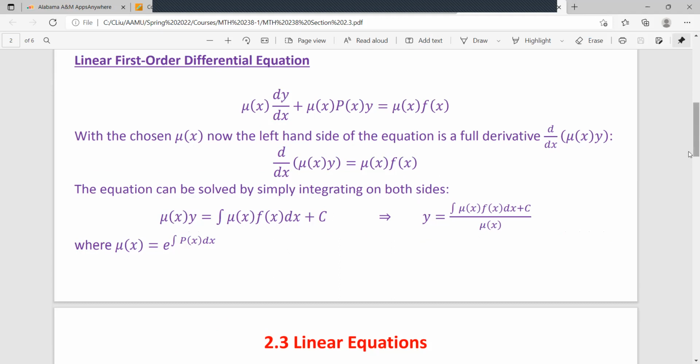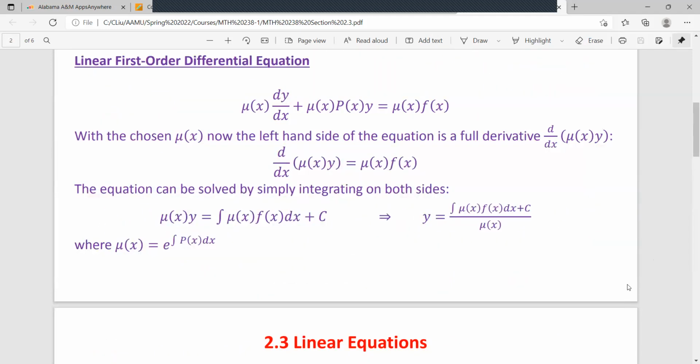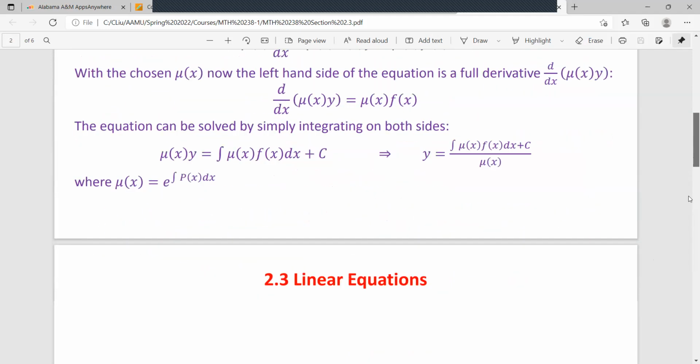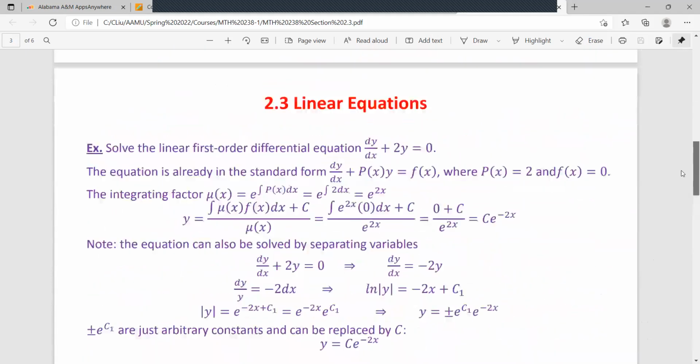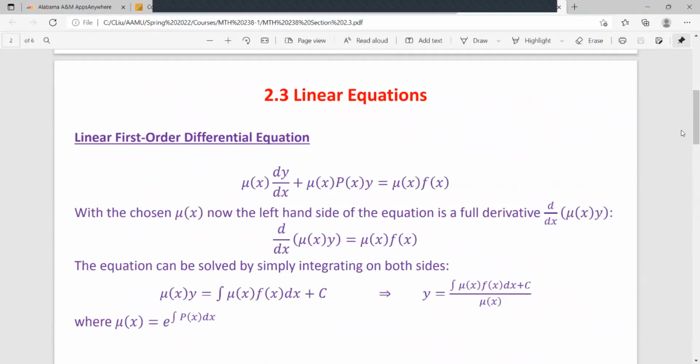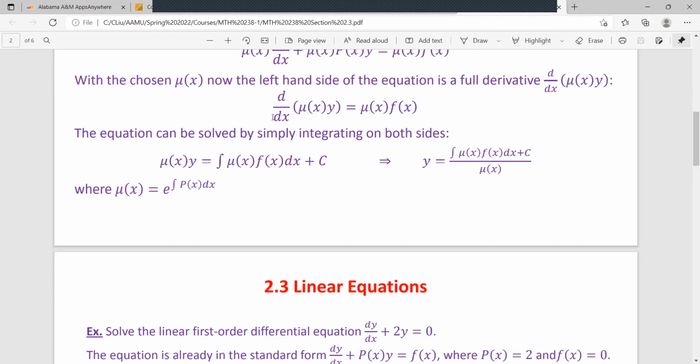So I guess we don't have time to go through any example. We're going to do quite a few examples next time on Monday. And now it's time for the quiz. I guess I will let you do the quiz now. Just give you a few minutes to log in. So any questions about the formulas? We're going to start the formula next time.